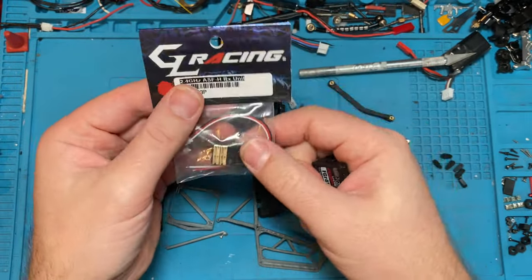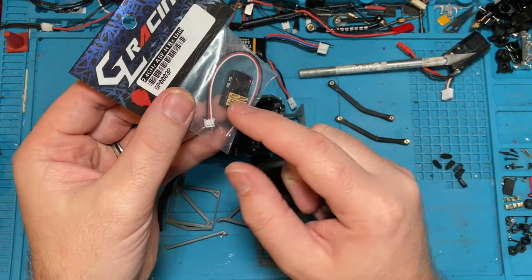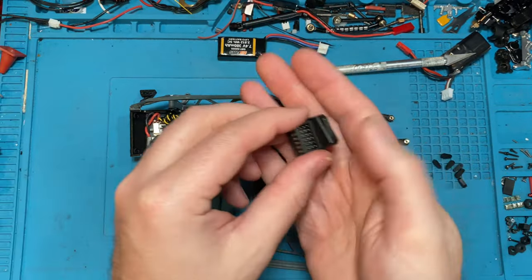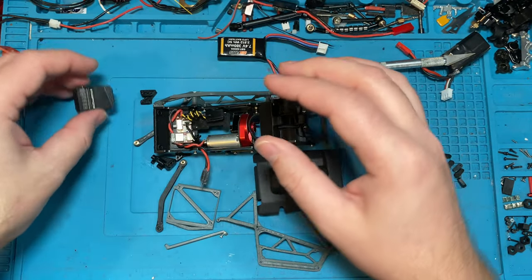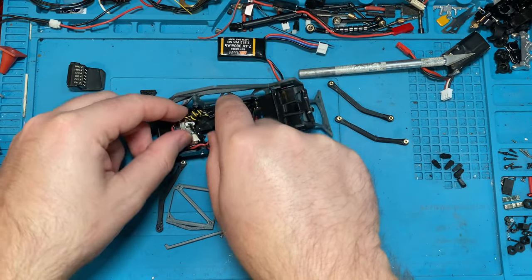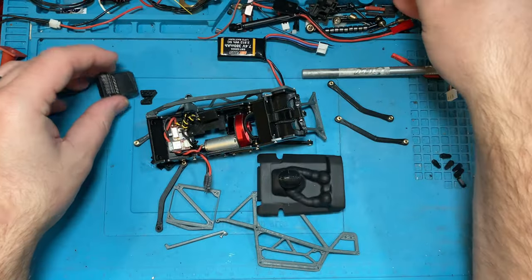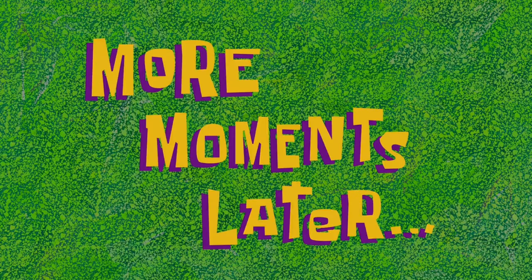They use them a lot in the 128th on-road and drift cars. I actually have my monster truck using one of these and a couple others, not this one specifically, but the Noble Mini, and I think one of the other crawlers as well. So they're pretty small. They definitely fit better in a build like this. So I don't know, maybe I'll pull out one of the other ones. I don't really want to switch my plugs, because you do have to switch over to these smaller servo plugs. So we'll decase this and see if we can get it to fit. More moments later.